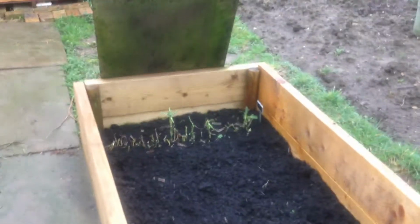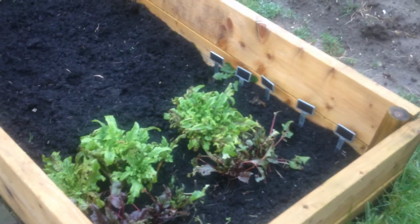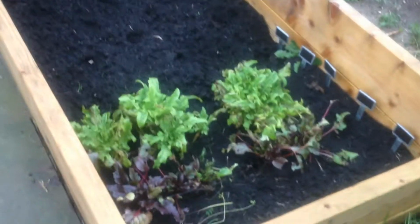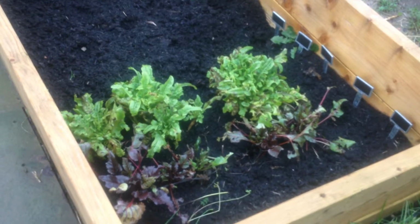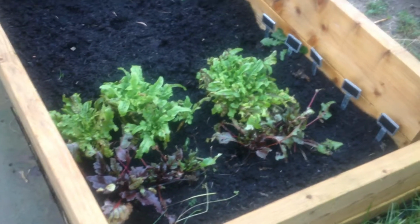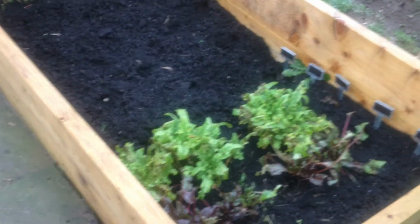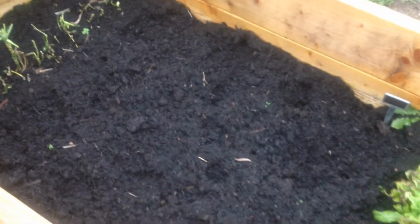Curly kale's been got at by the pigeons, so I think that's going to come out. Still got some lettuce leaf type things in there, but I think they're coming out as well. And to be honest, the beetroot's not doing anything, it's just putting out leaf, so I think they're going to go as well. And refresh the bed with some more layers of compost and get rid of the slugs, because I've got a slug.